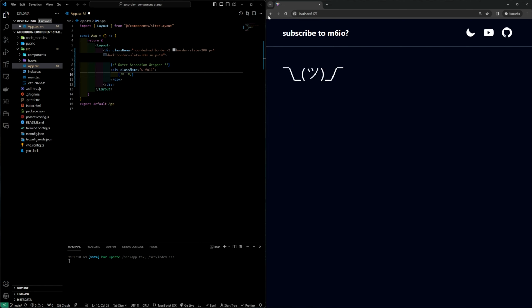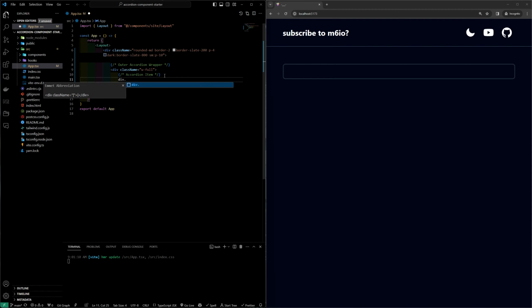So with that in mind, let's go ahead and add the static content for all those. We said this is the outer accordion wrapper, and then inside we're going to have our first accordion item.